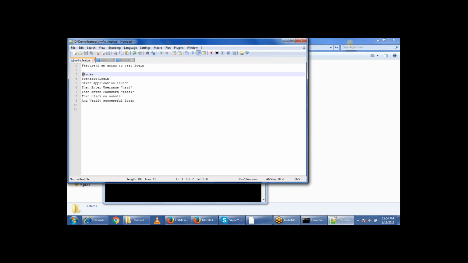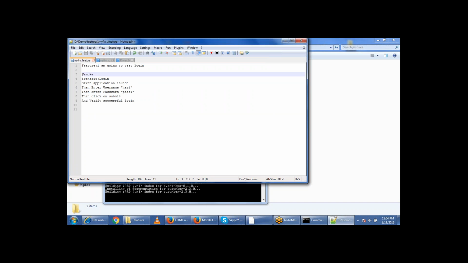So there is the concept of tags, like smoke. Suppose there are hundreds of scenarios you are supposed to write. Suppose now you categorize all scenarios into multiple categories like smoke, sanity, regression, and so on.